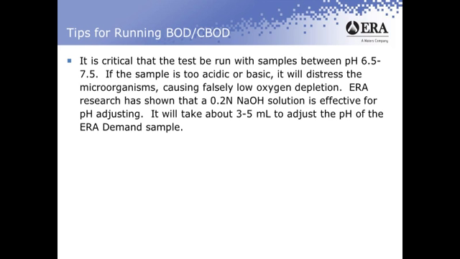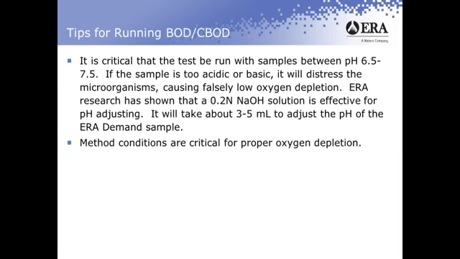I do want to let you know that it is perfectly acceptable for your pH to go above that range and to go back down that range, and make sure that you find the balance of acid or sodium hydroxide to add to get it into that range. What you want to make sure you do is that before you actually aliquot and add your microorganisms or your seed, the pH is between 6.5 and 7.5.